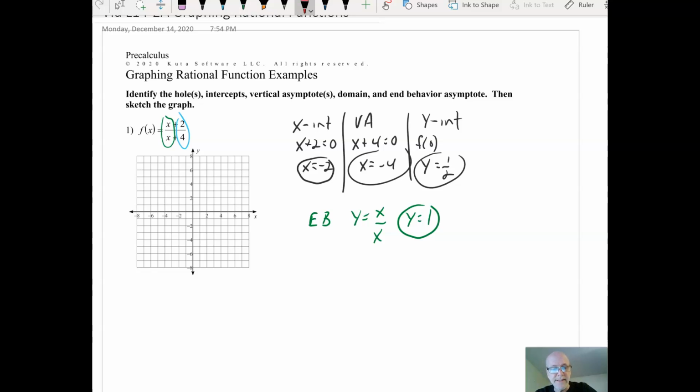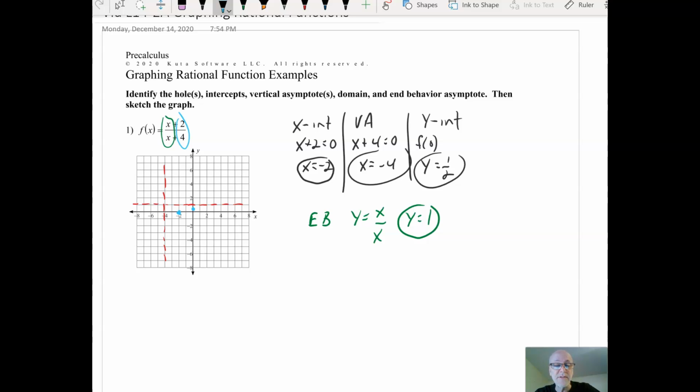All right, let's put this basic information in here. So first let's put our asymptotes down first, and there's one at -4, so let's put the vertical asymptote in there. Let's put the horizontal asymptote in here at 1. And that's going to frame the graph. Now let's plot our intercepts. So we have an x-intercept at -2. A y-intercept at +1/2, looks like right about there.